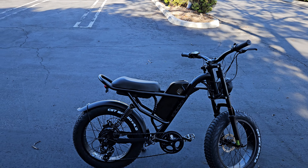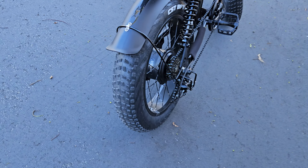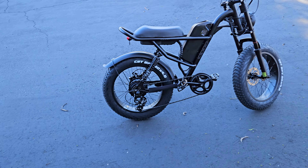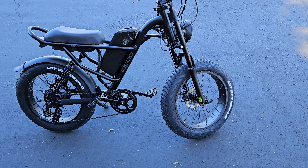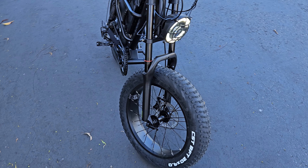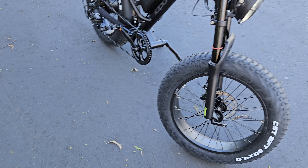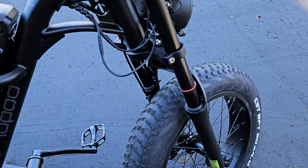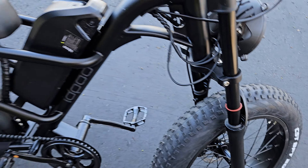It is a fat tire — they say it's 20 by 4 inches. The tire is a compromise but it's a good tire. It's kind of designed for dirt and sand, but what you really want is a tire with more contact patch for street use, with the ability to throw sand and dirt to the side. I quickly went on the grass and it has traction — that's a testament to the suspension. You've got springs in the front and two side-by-side outside springs as well.